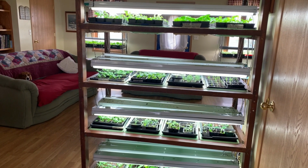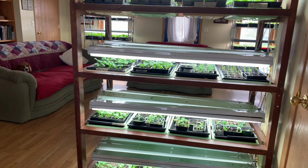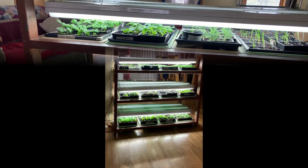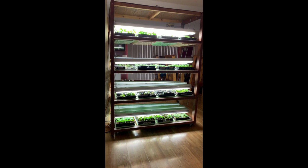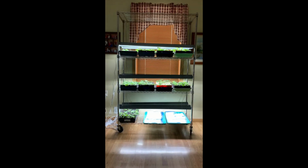So that is this stand, and then there's little Arthur on the couch. He's pretty happy when he's on the couch. And this is the flip side of that. It just gives you a little bit of different perspective. And again, it holds 16 trays.